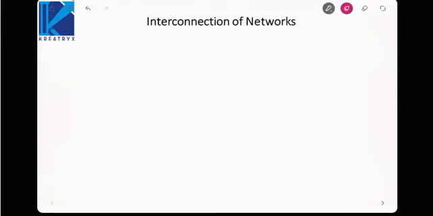Hi guys, up to now I was given a single two-port network and then I was dealing with its two-port parameters like the Z parameters, H parameters, Y, T parameters and the G parameters. But if you consider a complete system, for example, it may consist of many subsystems. That means a system may be divided into multiple subsystems like subsystem 1, subsystem 2, subsystem 3 and so on.